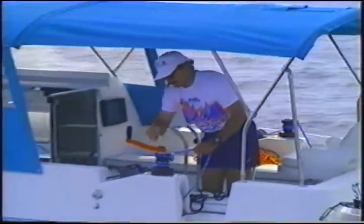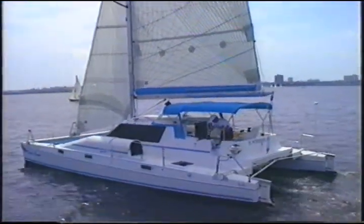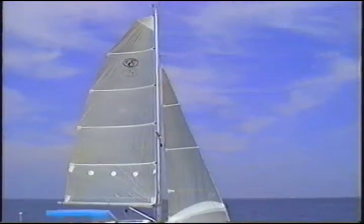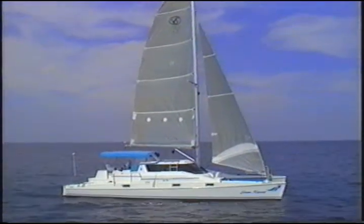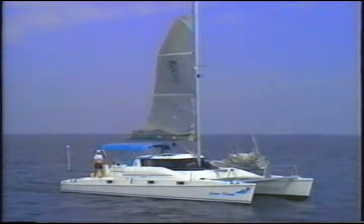All Endeavour yachts are designed to be single-handed without ever having to leave the cockpit. All lines are clearly labeled, color-coded, and have storage bins to keep the cockpit tidy. The conservative tri-stay sloop rig with no backstay is the utmost in simplicity. At 48 and a half feet off the water, you can get under most fixed bridges. With the 2-to-1 main halyard and low-friction end-batten fittings, the fully-battened mainsail is easily raised by one person. The two-speed winch is only needed for the last few feet.